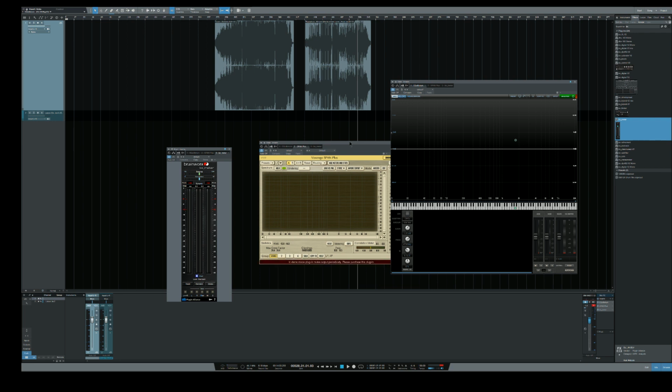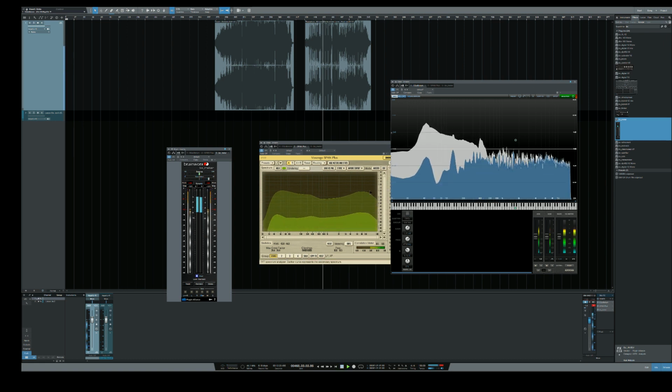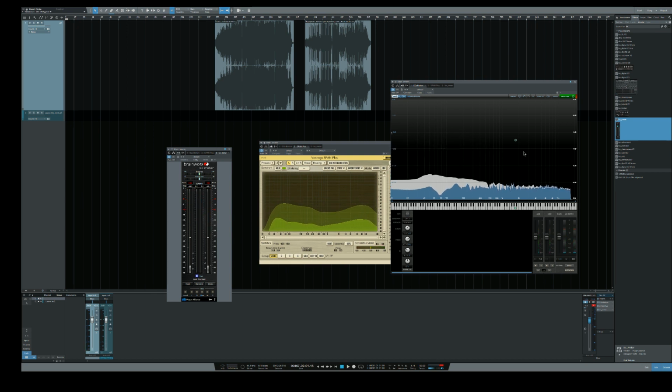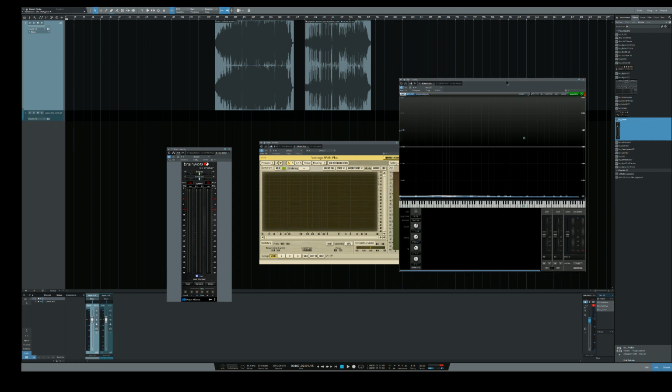Track's quite flat as well. You've got this kind of spiky bit, you know, 8K, but above that you could probably do with a little lift. I think a lot of it is mix balance. I know you said the track is not finished, so I'd be looking at bringing the vocal up, sorting out the drums in the second drop, because that's just all over the place.